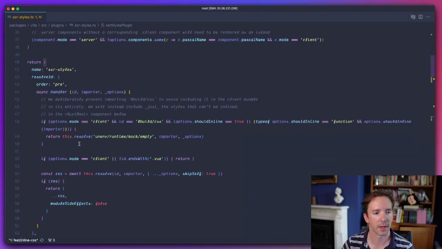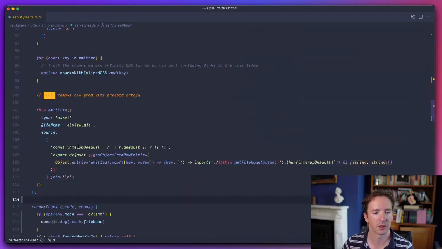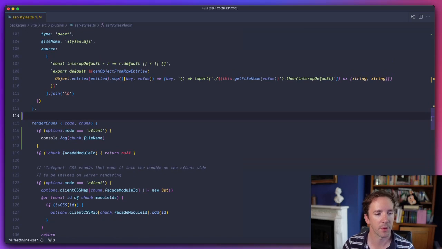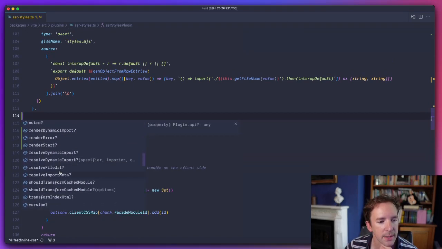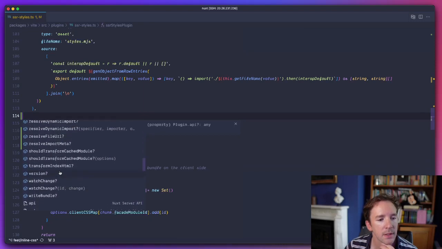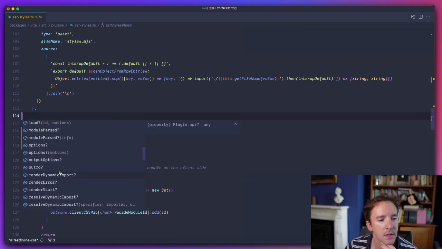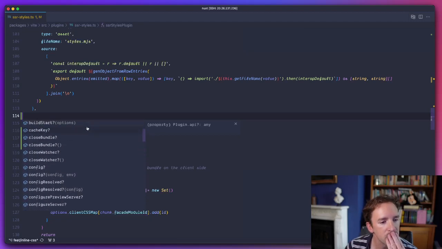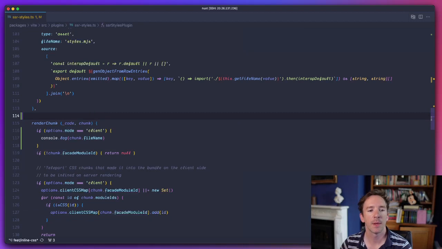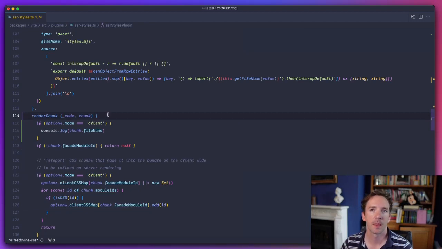Is this just a Vite plugin? It's not a Nuxt plugin. It's just a Vite plugin. So we have direct access to the hooks. So what do we want? What are we going to be able to access here? Can we basically end up, because basically this all gets imported directly into the entry in this particular case.